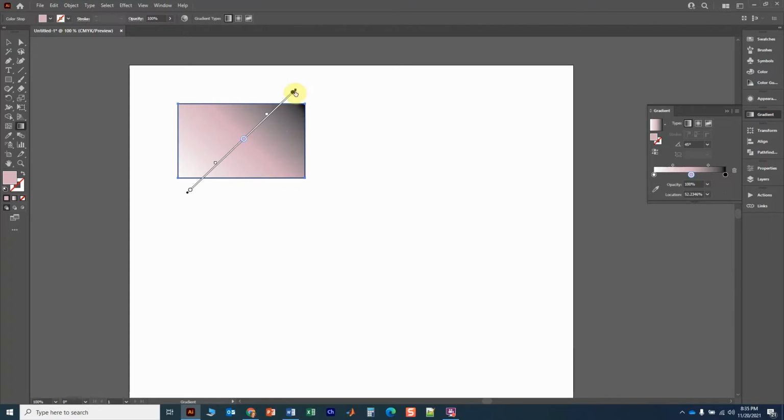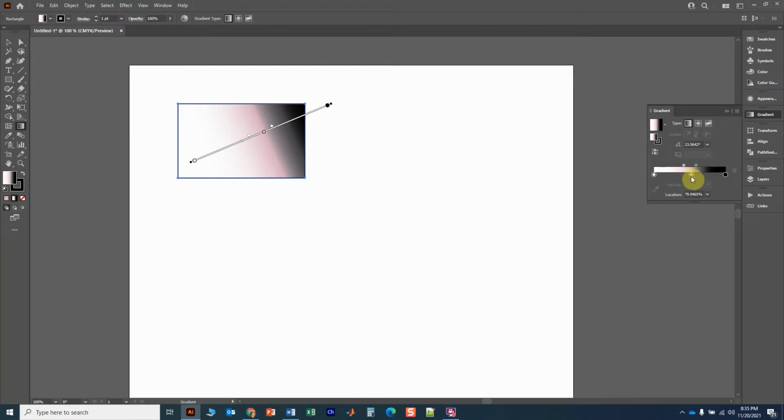I can also go up here to this point at the right until I see that rotation, and I can rotate it any way that I want. Okay. Now let me make this a little sharper so you can see the angle that it's going. And I'm by no means advocating for these particular colors. I'm just using them for illustration.